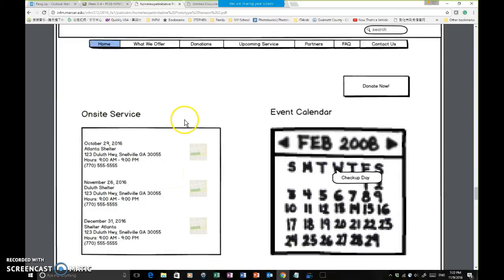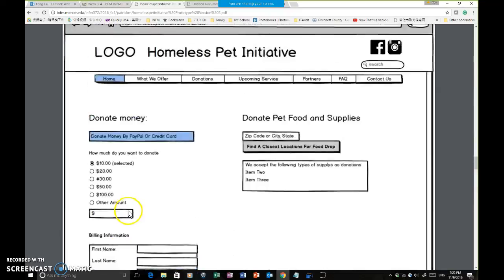So after you click on that, then they will see a schedule of events like October 29th. Okay, they already passed. So the next coming date is November 26th. They're going to come to the Duluth shelter from 9 to 9 and to, okay, so Tom, the dog owner, will have to go there to get his dog taken care of, something like that.